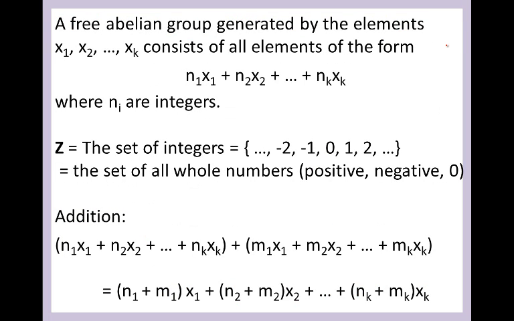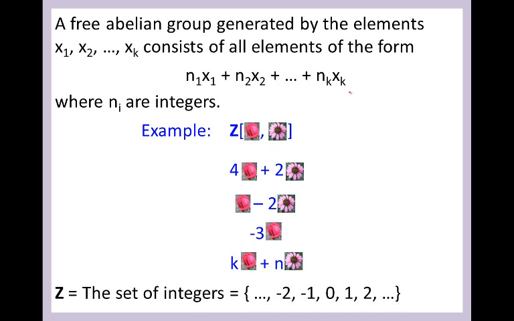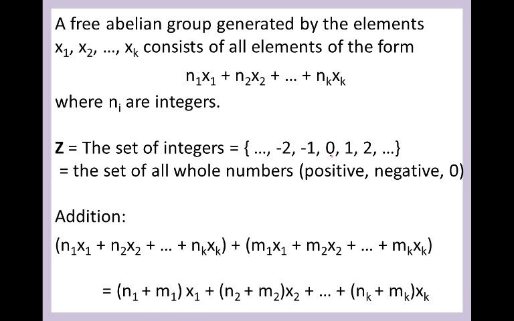In the last lecture, we saw that the definition of free abelian group, while looking complicated, was actually fairly simple. We just counted objects which we might have labeled with symbols such as x1 through xk, or we could be counting roses and coneflowers. In either case, we just have a linear combination of our objects where we do addition by combining like terms.